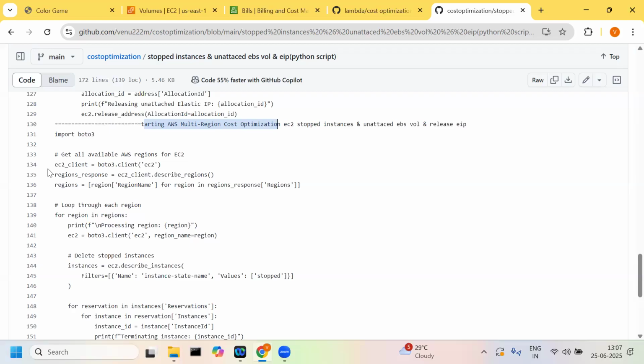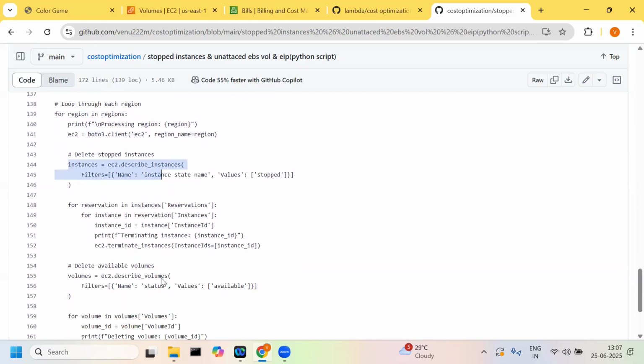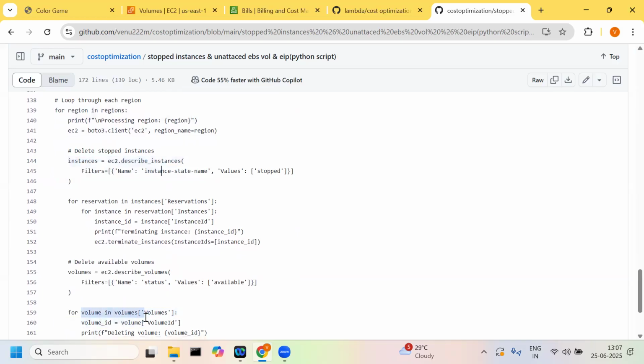Here we create the client and describe all regions. Then below, the loop will run for each and every region, create the Boto3 EC2 client, and delete our instances, delete which are all available volumes, and elastic IPs also.